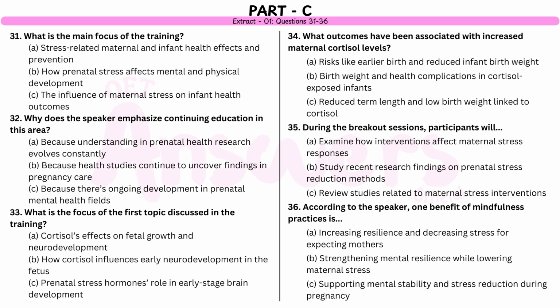Joining me today is Dr. Mark Edwards, a registered OB/GYN, who has extensively researched maternal health interventions that promote mental well-being during pregnancy. Dr. Edwards' work focuses on practical approaches that support both maternal and fetal health. As healthcare professionals, we know that the landscape of mental health care is evolving, and it's crucial for us to stay updated with evidence-based practices that might not have been covered in our initial training. This session is a valuable opportunity to deepen our understanding of a topic that continues to grow in significance as new research emerges.